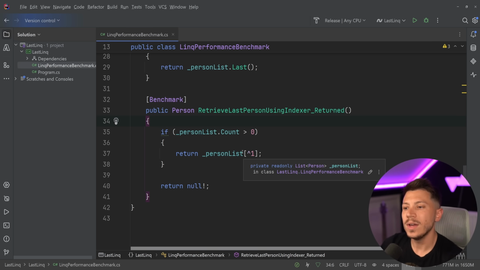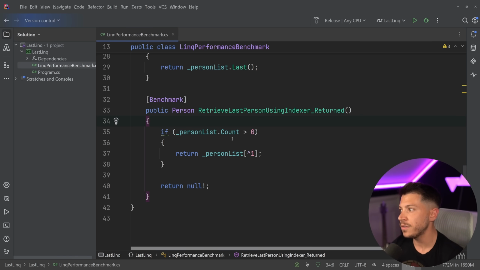But now I want to know from you, have you encountered such an issue before, and how are you approaching it? Are you using First, Last? And I understand that FirstOrDefault can have some very valid use cases when you're passing a predicate to them. But if you're not, and you have a list or an array or some type that is already enumerated, are you using the indexer straight away? Leave a comment down below, let me know.